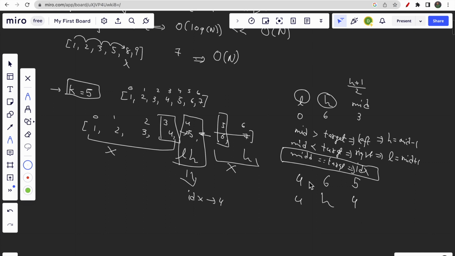So yeah, this is how typical binary search works: we have 2 pointers, low and high. We check the values using if-else conditions, whether mid is greater than target, less than target, or equal to target, and we change the pointers accordingly, and if we get our answer, we simply return the index. I hope you understood how binary search works: instead of checking each element, we directly jump from here to here, then to the second mid, then we get our answer. See, in just 3 jumps we got the answer, correct?